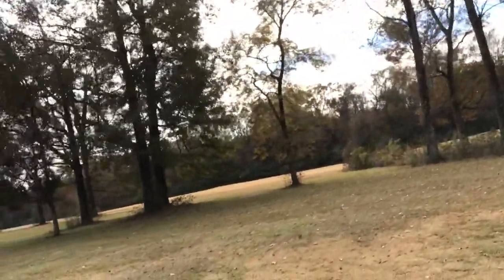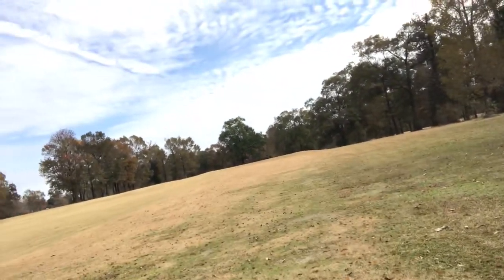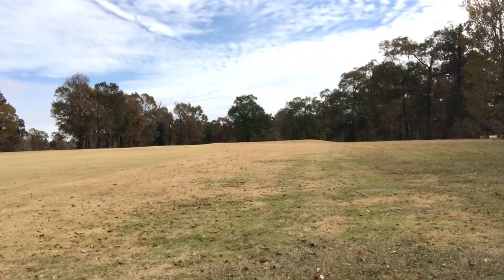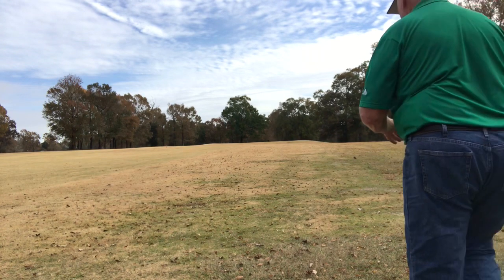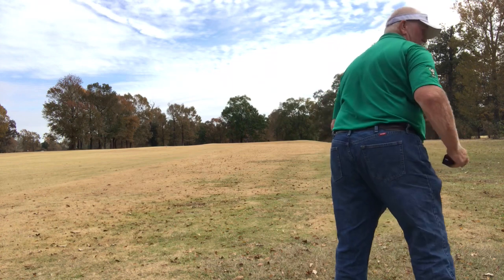It's blowing probably about 10 right now. This morning when I was playing with the guys, calm, cool, about 40 degrees. I think it's running in close to the 70s right now. See if you guys can see that. That's a long ways.